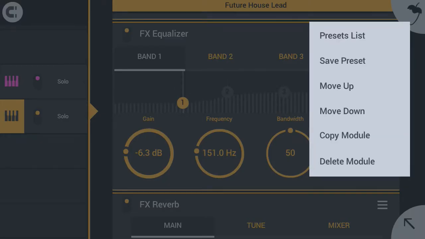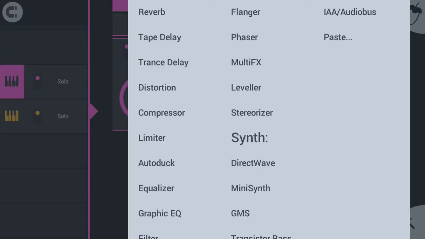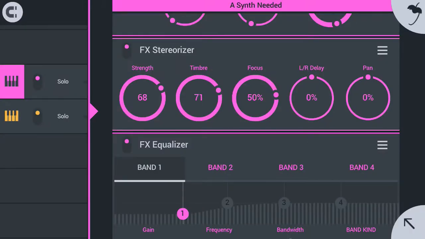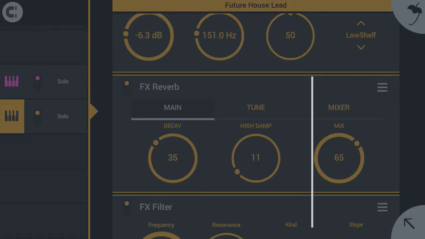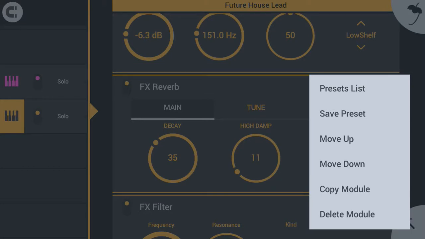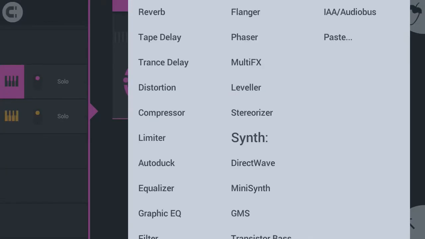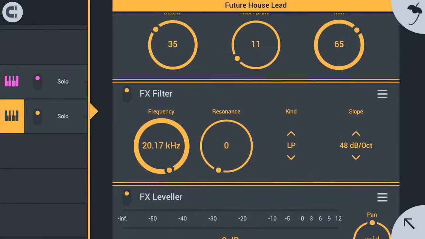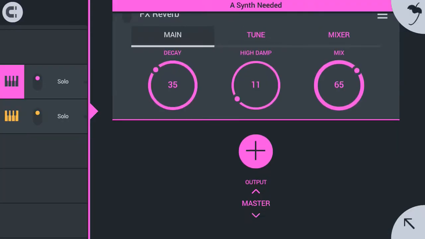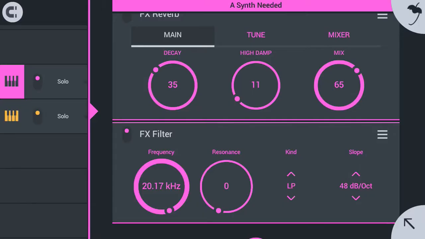This one right here is the equalizer, which pitches out the bottom of the spectrum so you don't have any loud, obnoxious bass in the lead synth. I copy this module. This is the reverb that I need to fix somehow. I'm still working on how, but if I get these separated, then I can do a lot more with it. Paste.